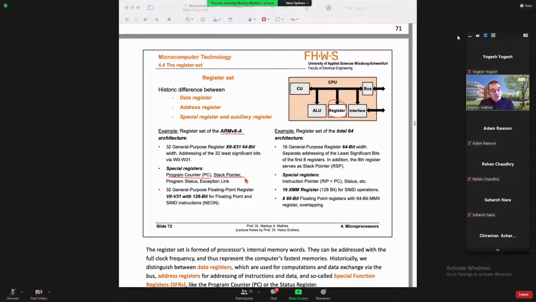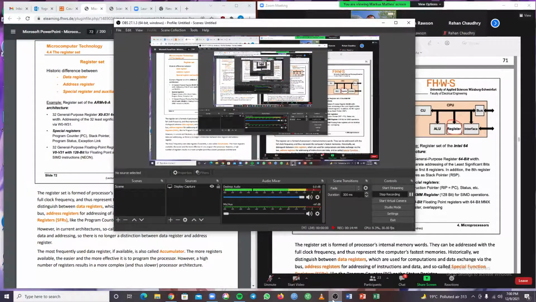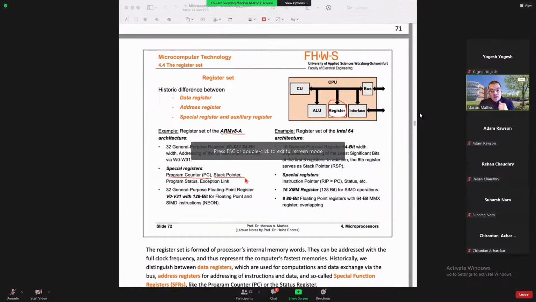The stack pointer is manipulated, so it's, for example, incremented three times if I want to pass 3 arguments. And then the invoked subroutine has to read back these parameters, and it decrements the stack pointer again.